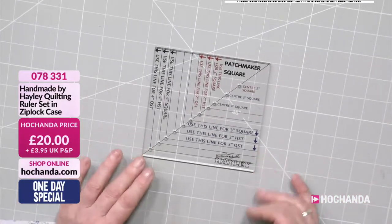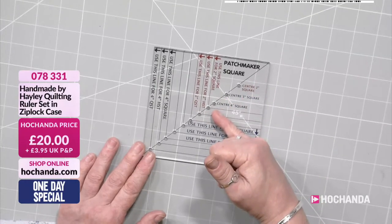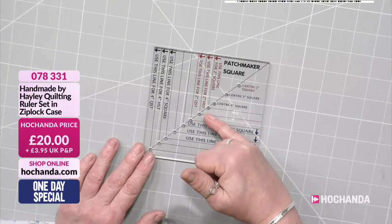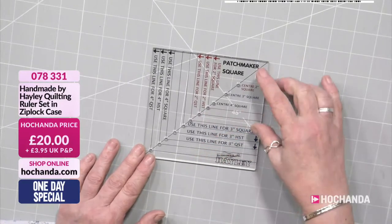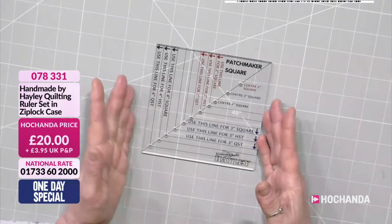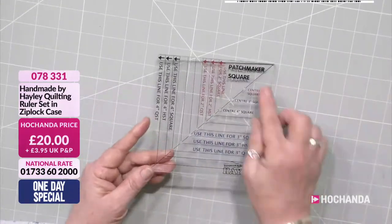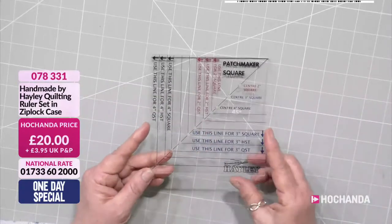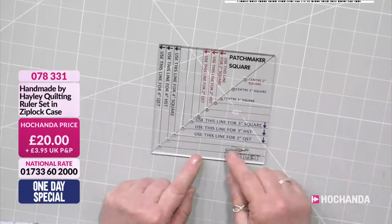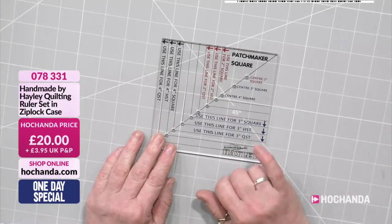But this is designed so as you can actually cut out your squares, your large triangles for your half square triangles, and your smaller triangles to make your quarter square triangles, in three different sizes. So you've got your 2 inches, your 3 inches, and you've got your 4 inches, all on the same ruler. Again, I am terrible for losing instructions, which is why I wanted it all on the actual square itself so I can see it there. So I'm going to work in a similar way that we were working before, 3 inches, to show you the same. So I'm going to start off with my quarter square triangles.